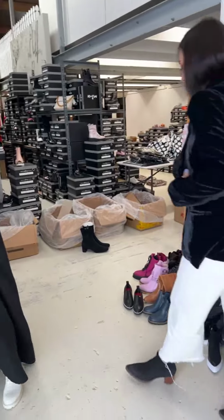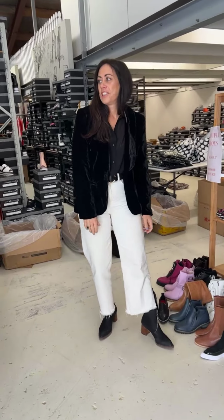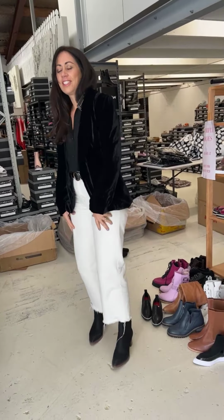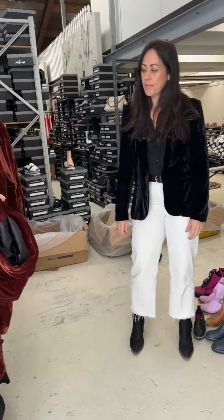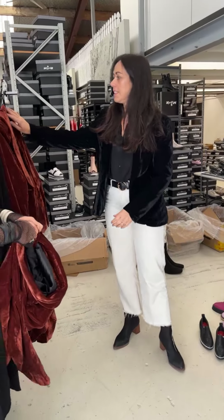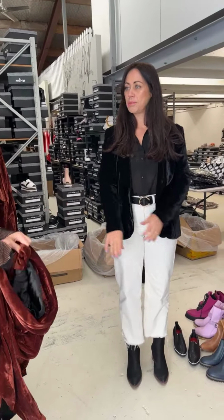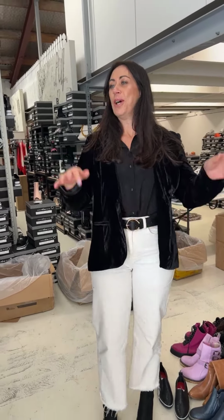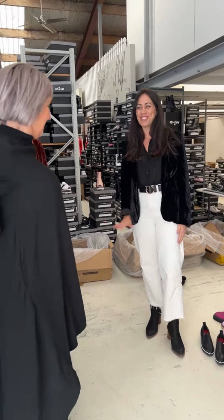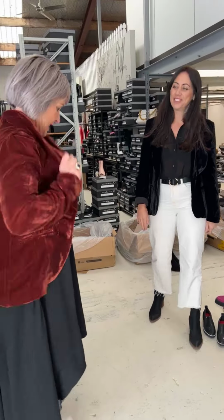Renee's just putting on the black with her little outfit. Karen says, wow, they look amazing. Oh, thanks, Karen. They are beautiful. They are such a luxe little jacket. So that's the black on with the black. Gosh, you look very sophisticated. One minute I'm off to work, off to the office, now I'm sophisticated. Nice.